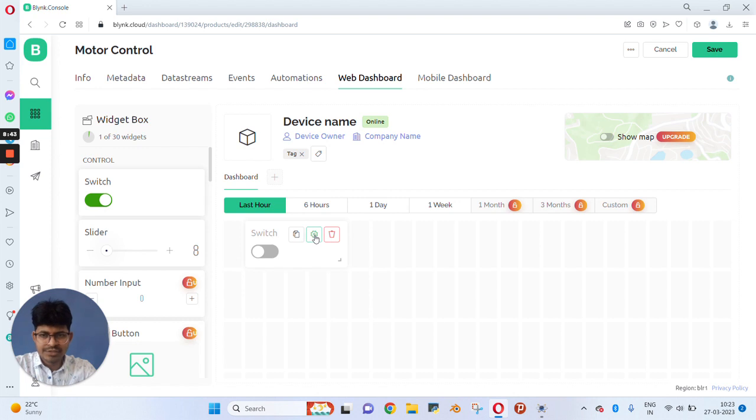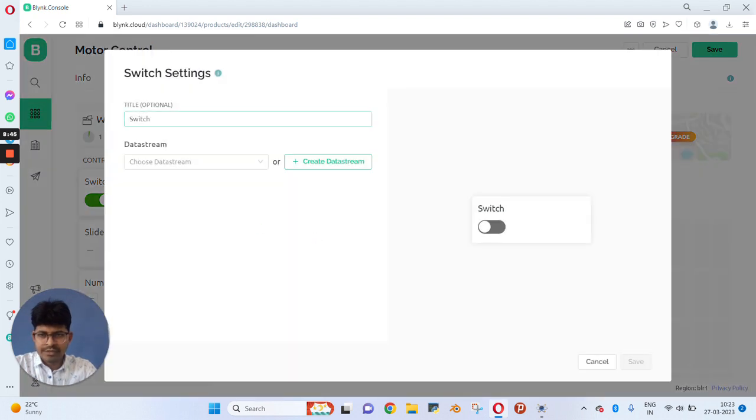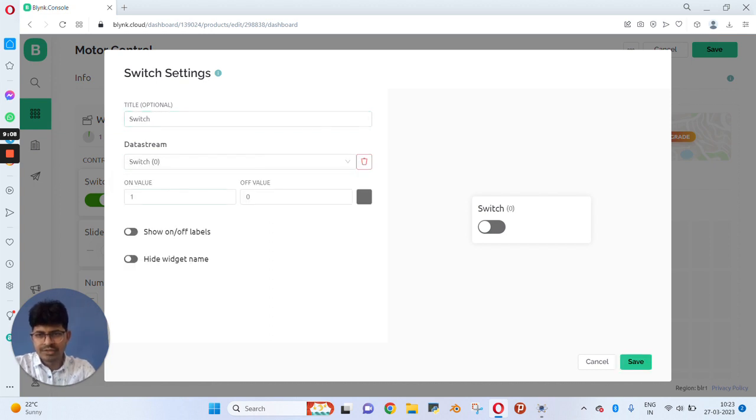Here click on the setting option, and first of all you will get a title, which is optional. You can choose a name here, but I will just use the default. When I choose a switch data stream, it will get changed automatically. So click on choose data stream and click on switch, so it will be modified automatically.